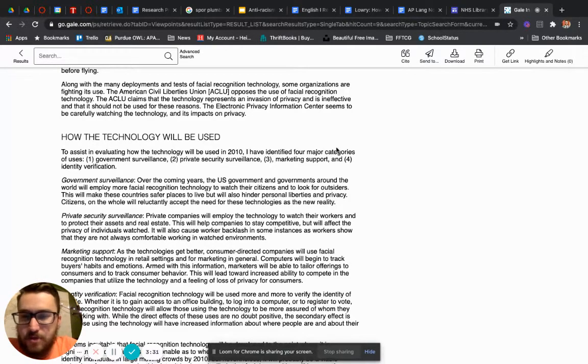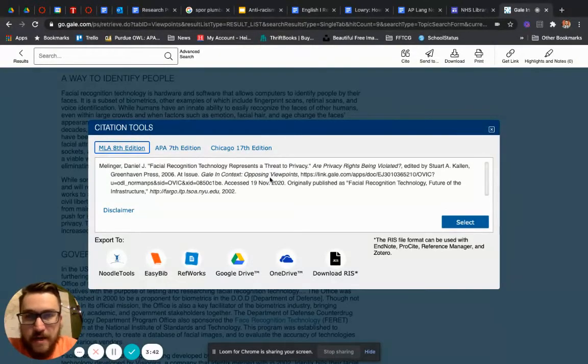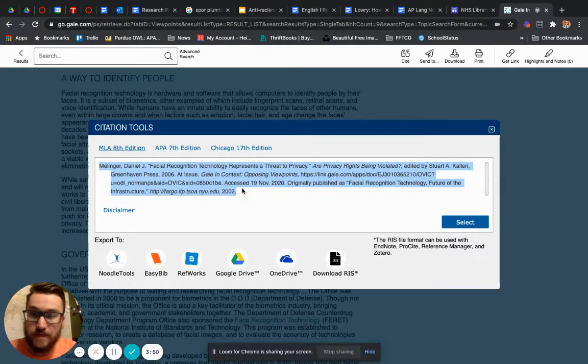A couple of things I want to show you. Up here at the very top, you see these buttons, and there's a couple of them that are very, very helpful. First is this button right here that says Cite. If you click Cite, you're going to need this right here. This is the MLA citation for this source. And so if you're a real researcher doing real research, you need this so that other people know where you got your information. So you can copy that and put it where you are storing your citations for your sources.